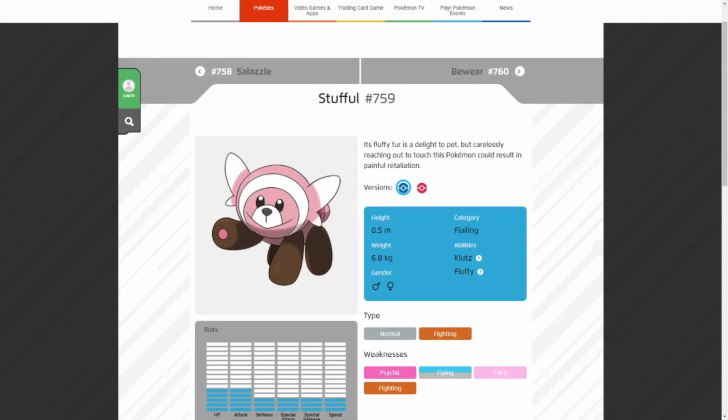Absolutely would not fuck. 0. Oh, it's going from seductress to here's a kid's toy. There's a lot of whiplash going from 758 to 759 here.